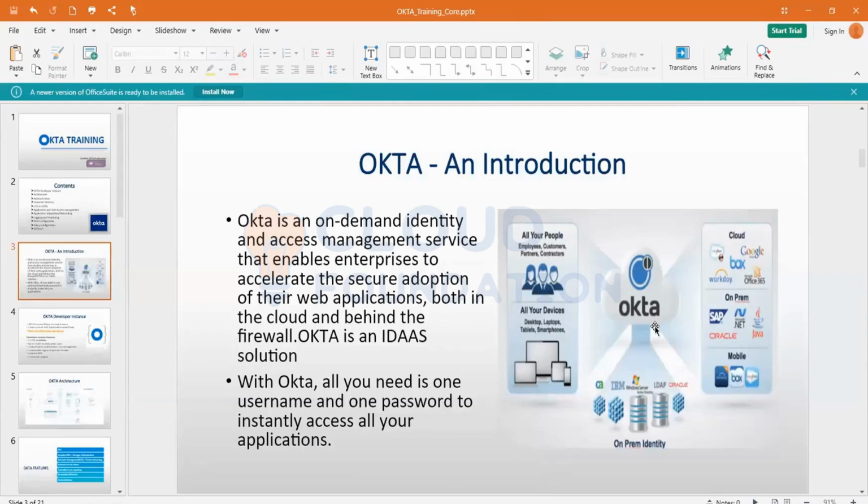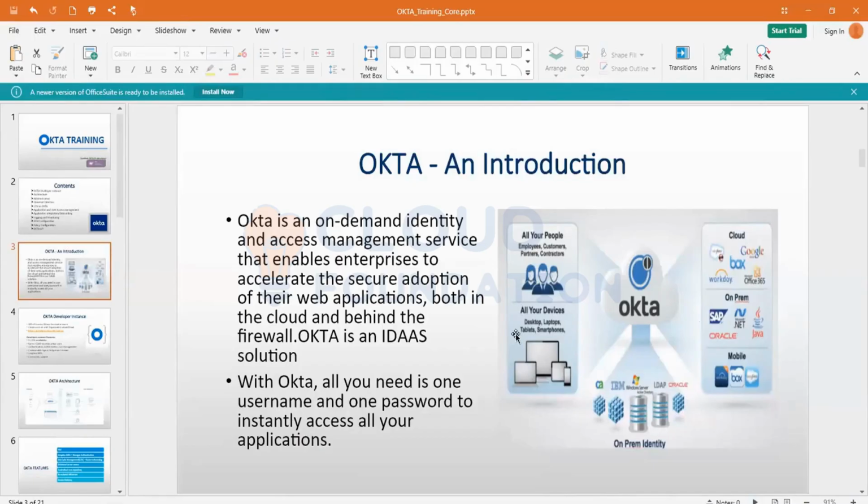The next thing is here. You can see, this is just a pictorial representation of how Okta will look. Here you can see all your employees, all your partners, customers, contractors. Everyone can access from anywhere. You can see there is no restriction here. Of course, you can give a restriction, but there is an option also. You can allow all your contractors and employees to access from anywhere. And also you can control your organization's devices.